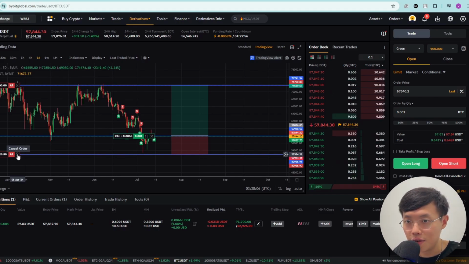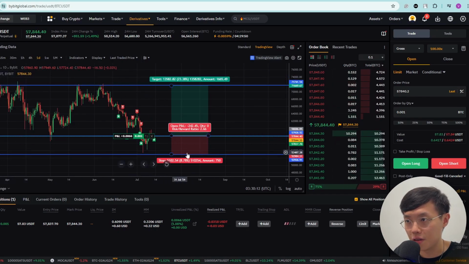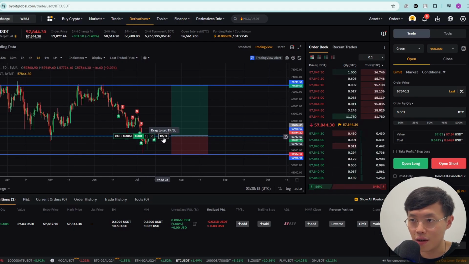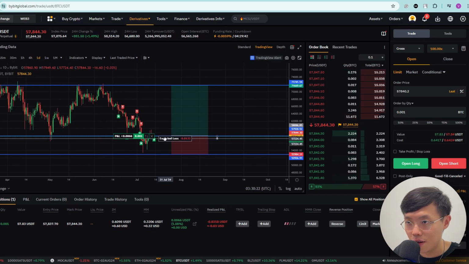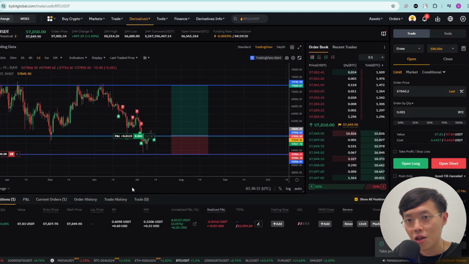So you can actually press cross. You cancel the order first, right? You can cancel it right here, just press cross. Right now you press on this, and you just hover here, and then you can see the TPSL. If you click on this TPSL and drag down, this is where you can automatically open a stop loss order. This is around 5 USD. Press confirm. You open up a stop loss order, right?